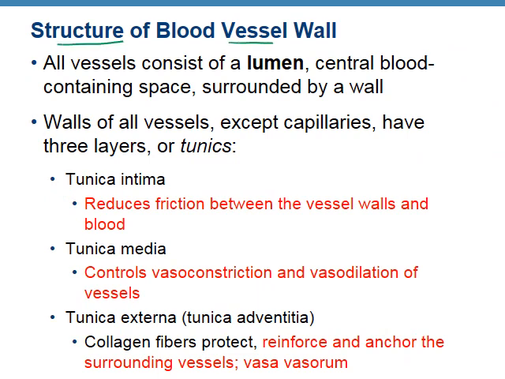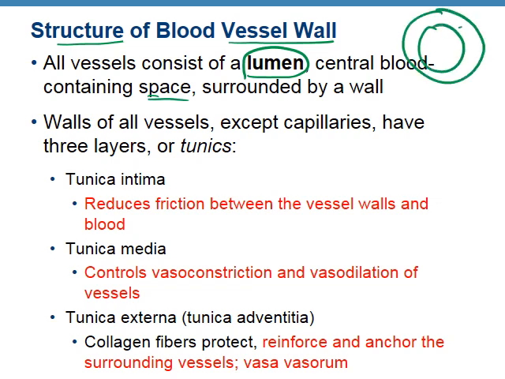So what's the structure of the blood vessel wall? Well, I've used the word lumen already, but hopefully we know that this is the space where the blood is flowing. So if this is my blood vessel, this is the wall of the blood vessel, and this is the lumen. And what flows in the lumen, hopefully your response is blood. All right, so lumen is just the space or the opening with which blood is flowing.